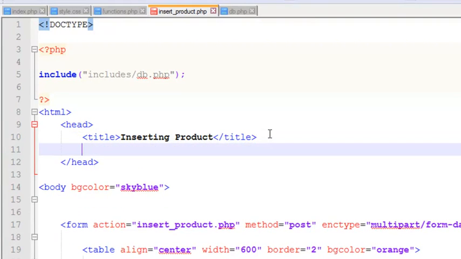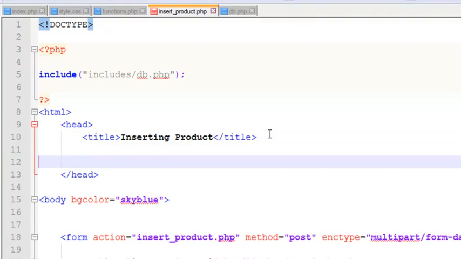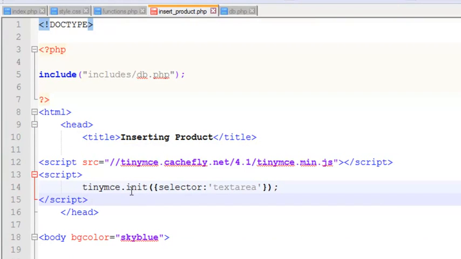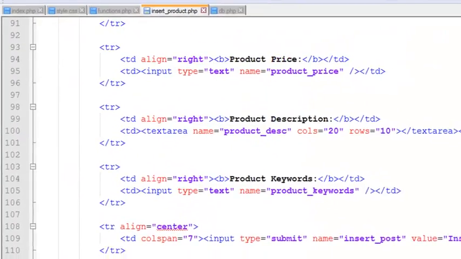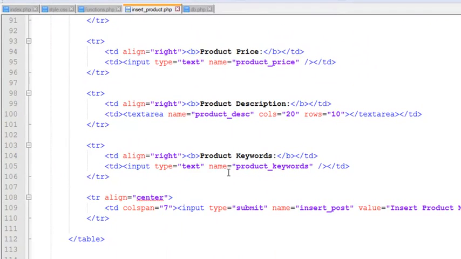Just copy it and paste it inside the head section of your document, I mean, inside your page. I have copied and pasted it here. So it will automatically target the text area field and make that a complete, beautiful post editor. The text area tag we have already added will be targeted.